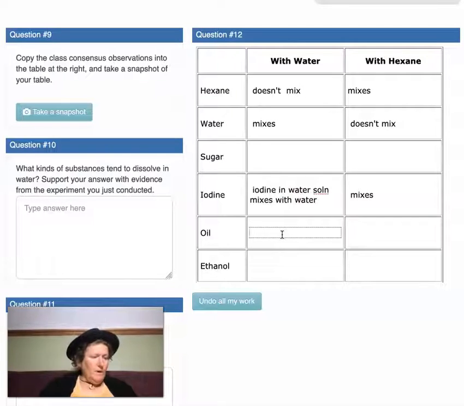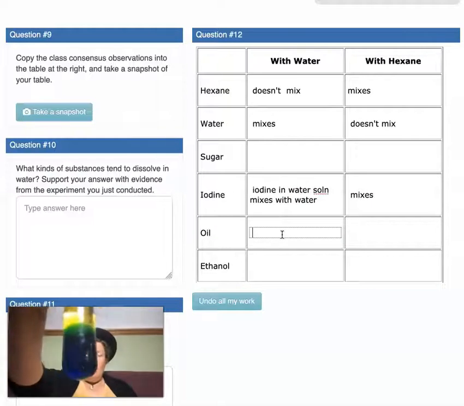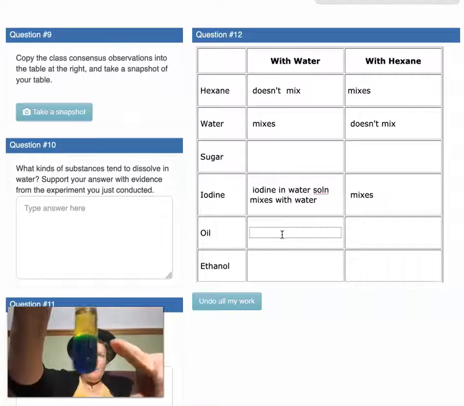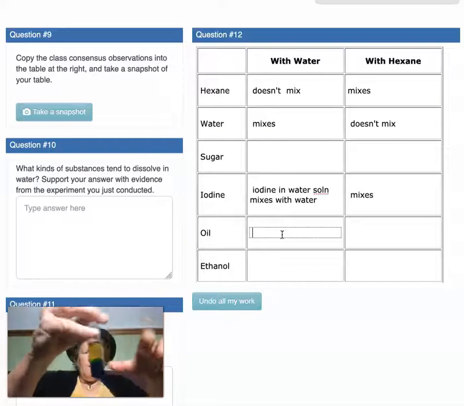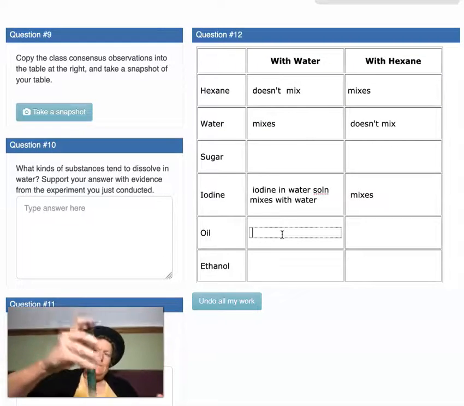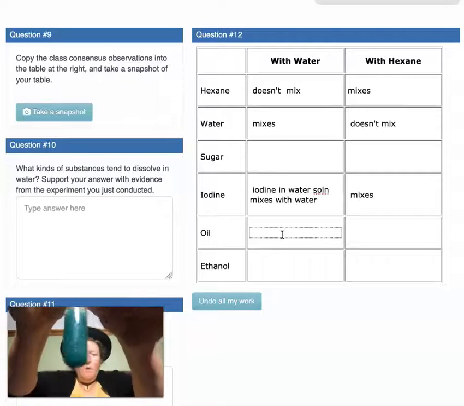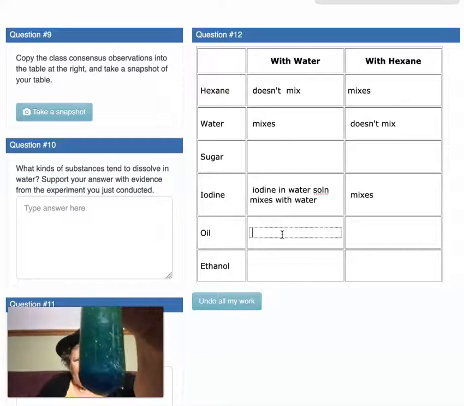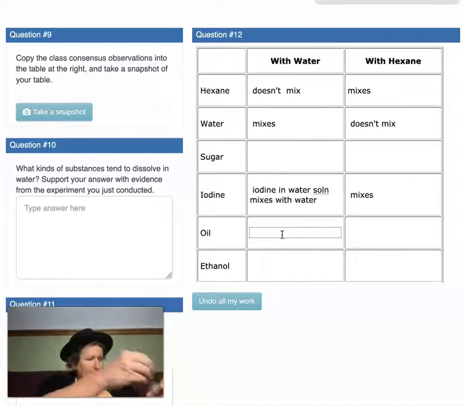Oil with water, well, we know about how well those get along. Here's oil and water. This might kind of look like some of your salad dressing. You can imagine this is like a darker vinegar. If I mix this up, it looks like it's mixed for a while, but if I let it sit, you can already start to see the little bit of blue forming on the bottom and the oil, the yellow oil rising on the top.